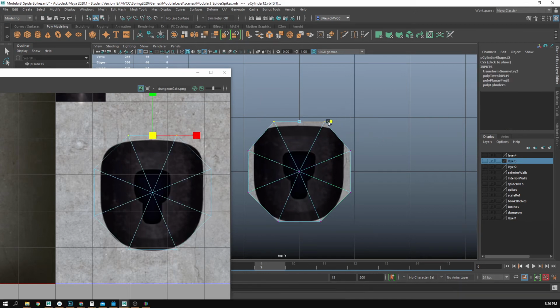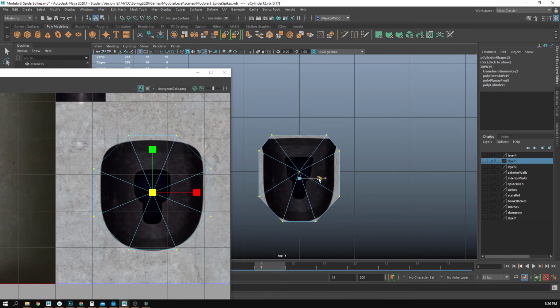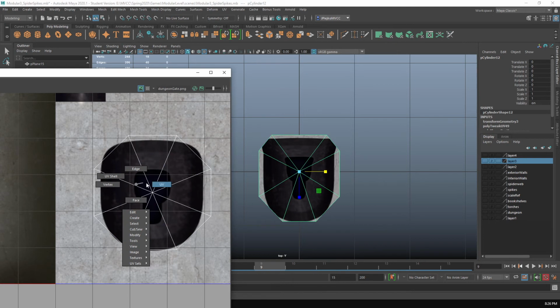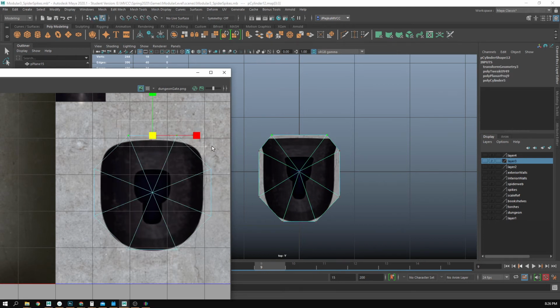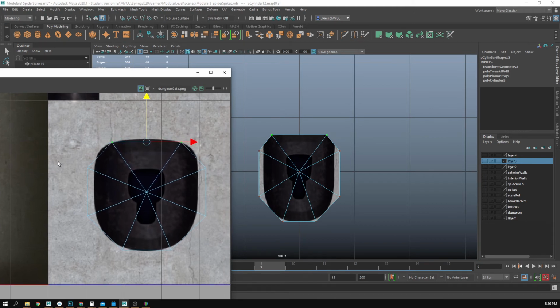So vertices, I want that to be more like that, and I want it to come down. And then same thing with this. I think that's okay, but these need to come down a little bit. This whole thing needs to be kind of shrunk. And then now that I have that, let's go ahead and do the same thing with this. I'm going to take these, push that down, kind of make it fit in there.